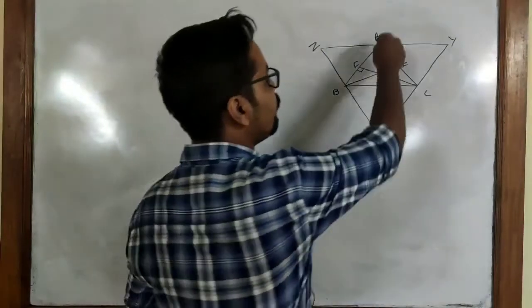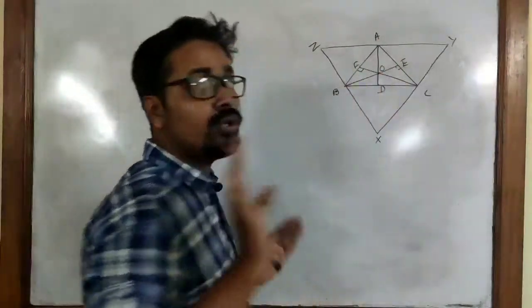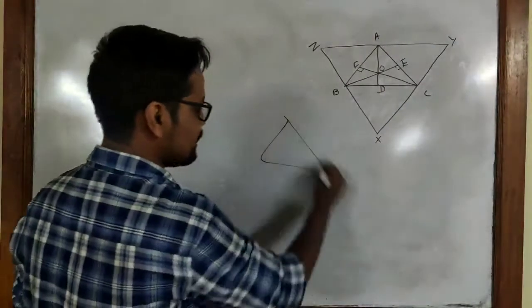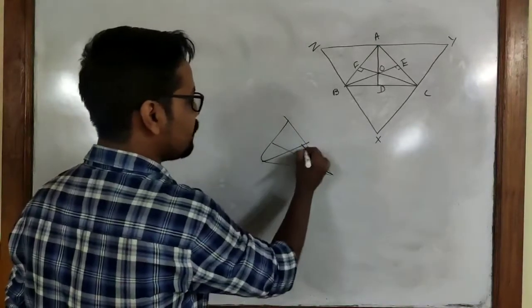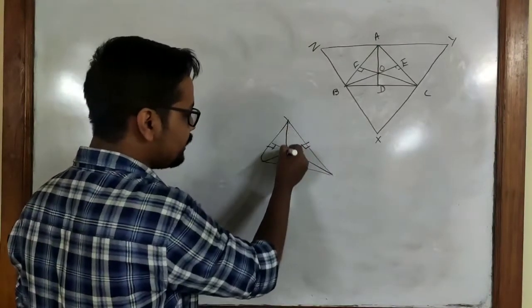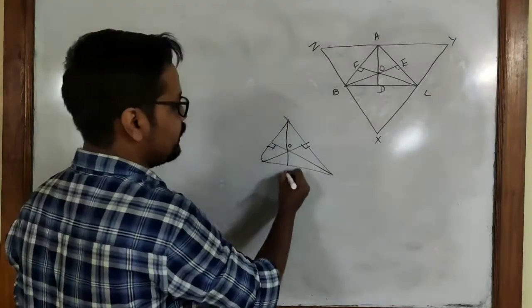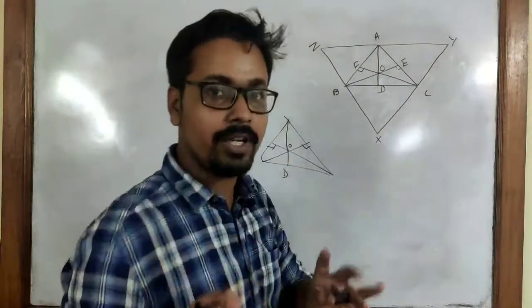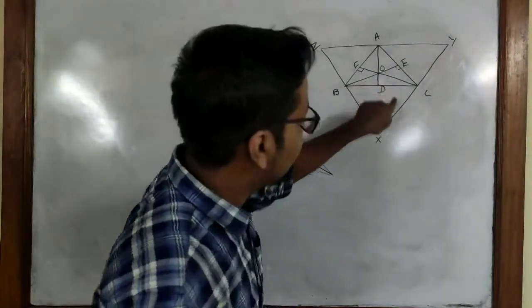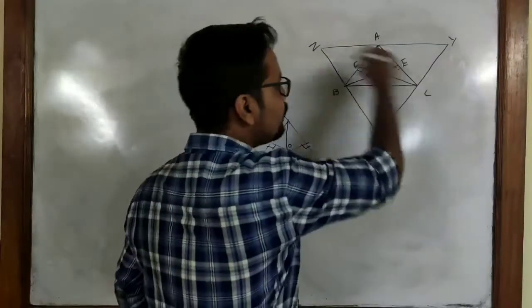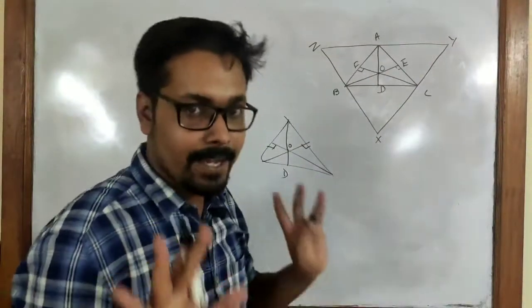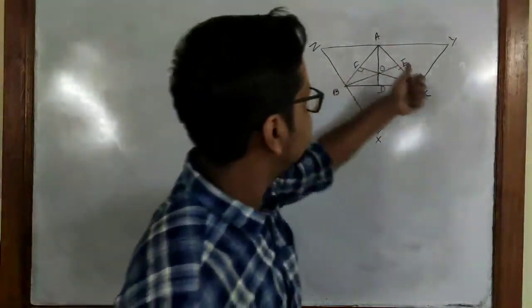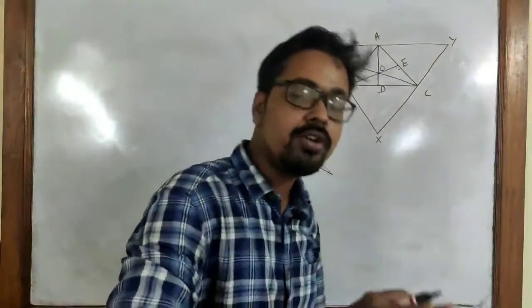We have drawn AO and extended it to D. We are not considering AD as the perpendicular. What we are only considering is that ABC is the triangle, and BE and CF are the perpendiculars. We have joined AO and extended it to D, and we are not assuming this to be perpendicular. If we can prove that AD is also perpendicular to BC, that means these are all three perpendiculars and they are meeting at O. This is the same way we proved theorem 1 and theorem 2. We take any two and prove that the third one also follows their criteria.